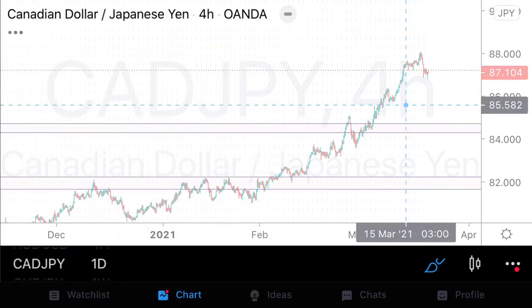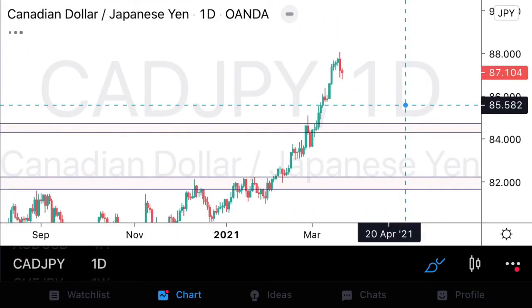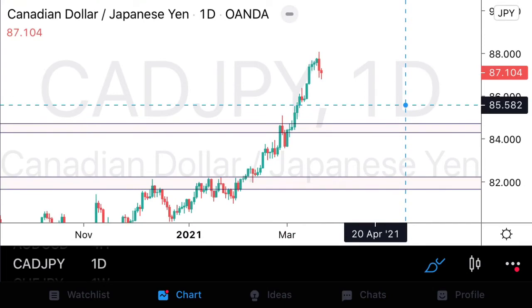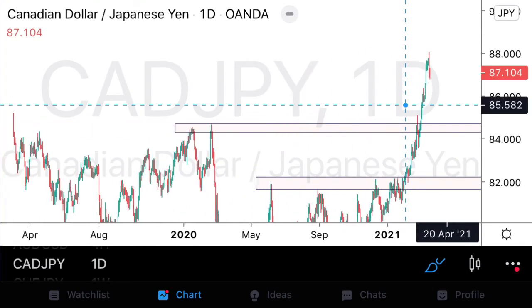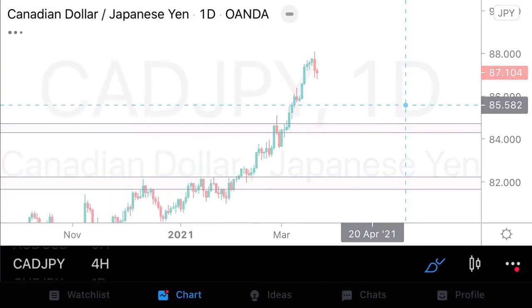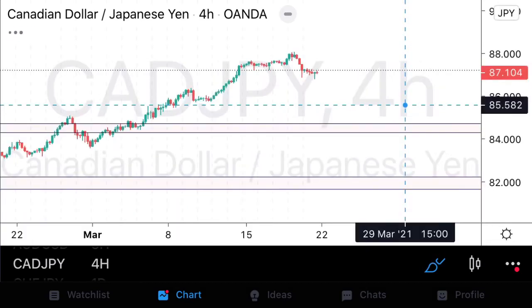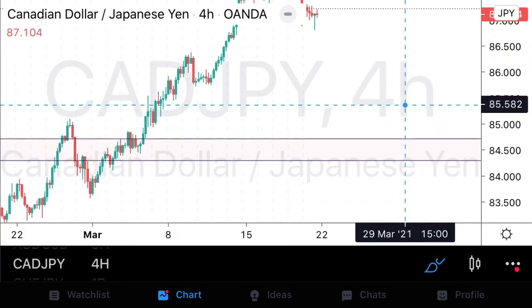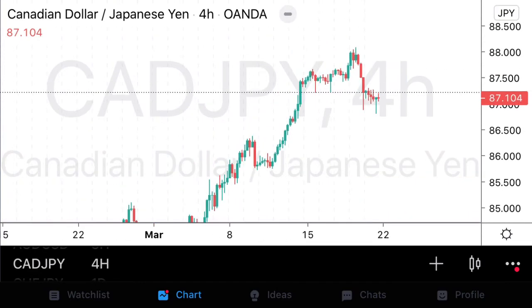Daily chart, guys. CAD yen, I'm going to be very quick, because this pair, guys, we're looking to be sell biased in this really bullish structure. So I'm just going to go straight down onto our H4 and we'll just quickly talk about it, because there's really not much we can say because everything is bullish. And if we want to be sell biased, then we need to wait for some sell bias structure to actually form.